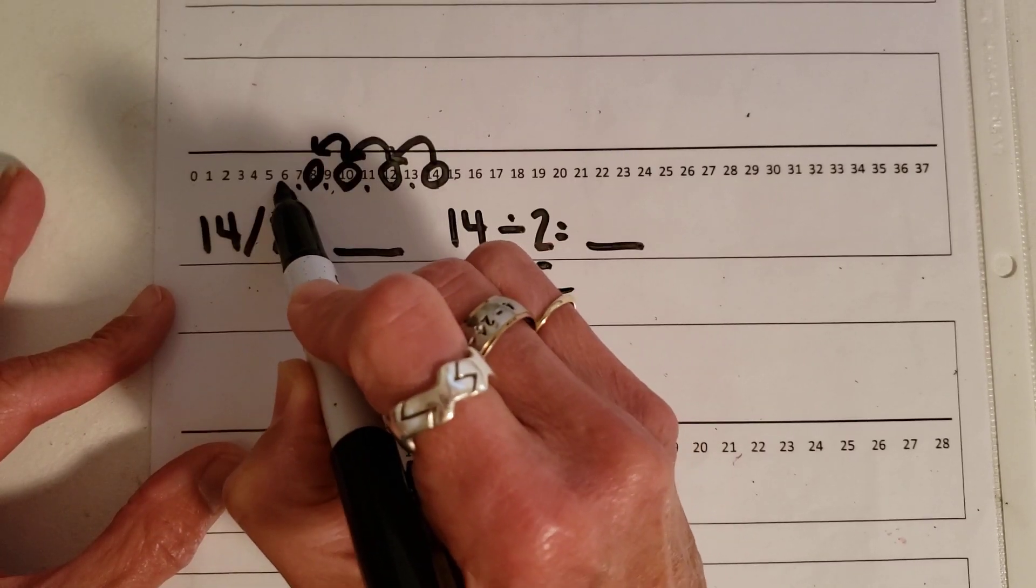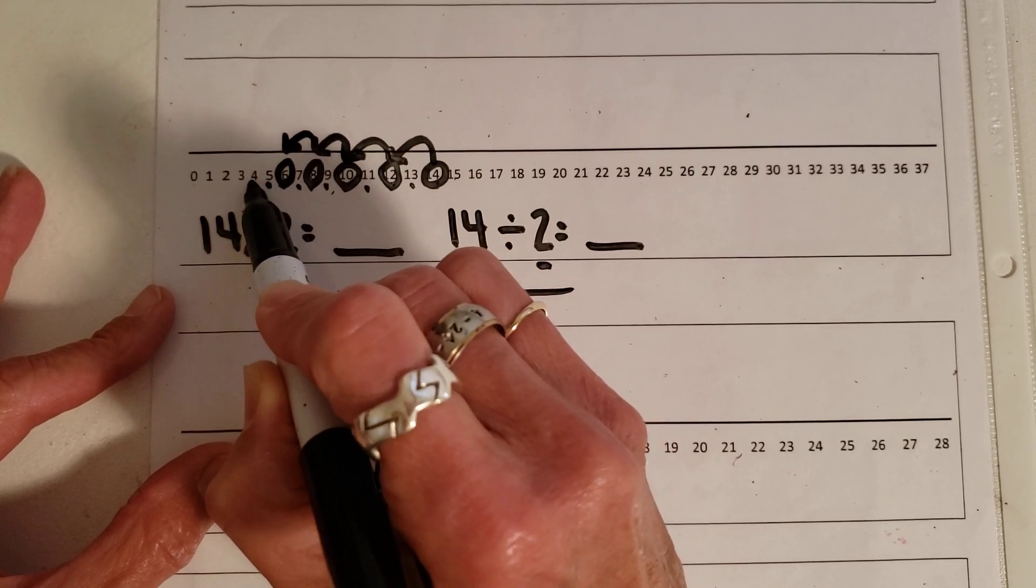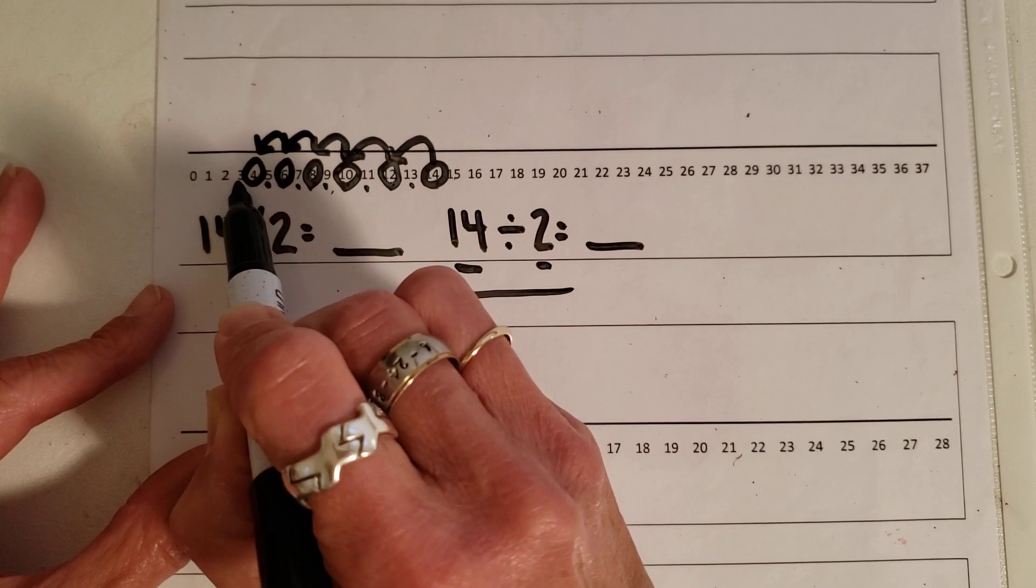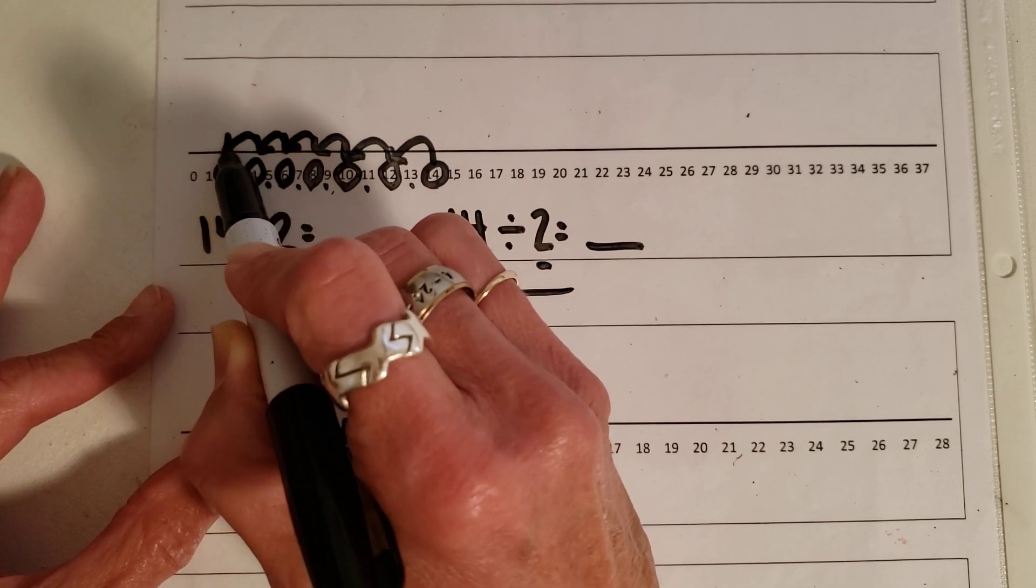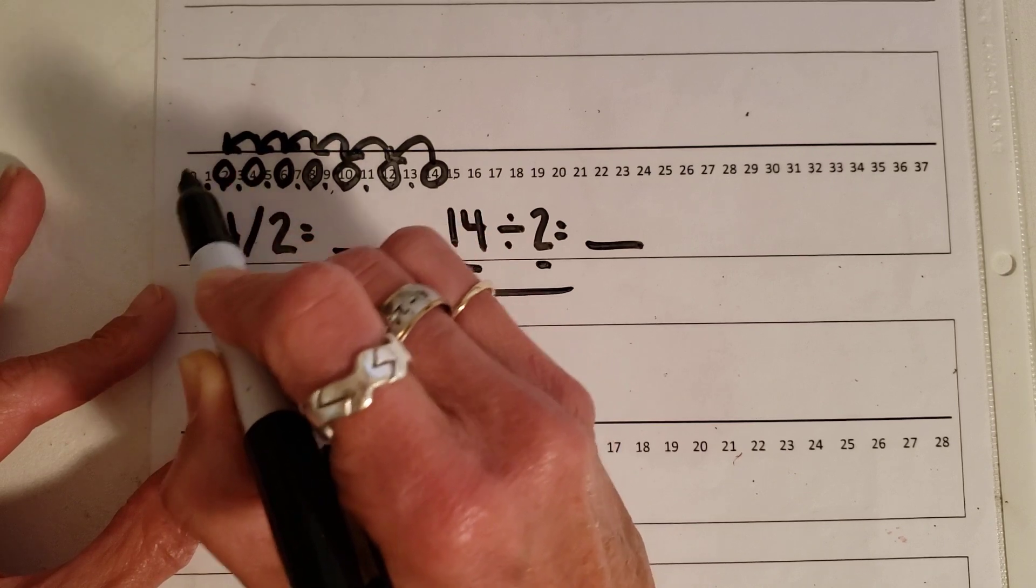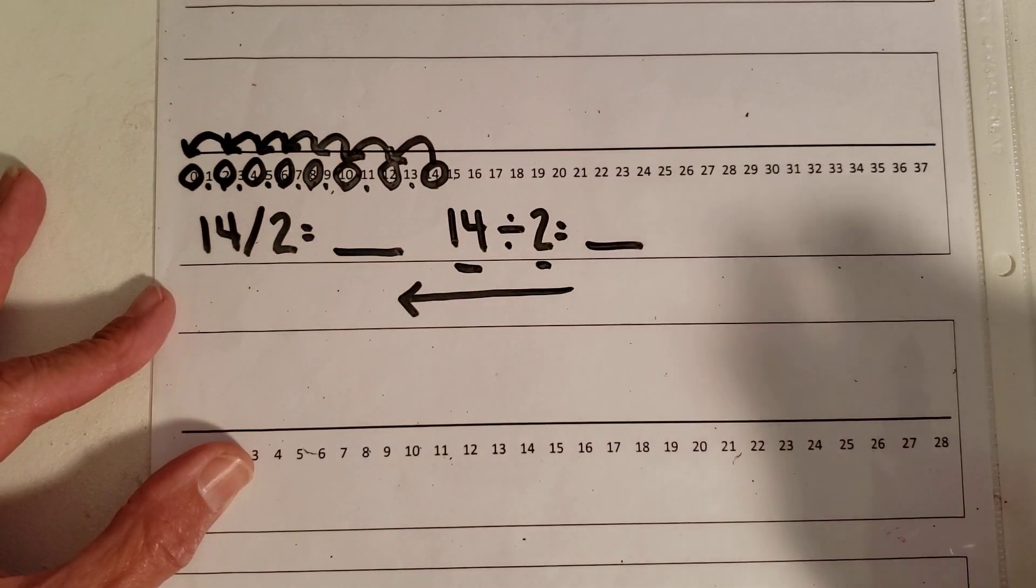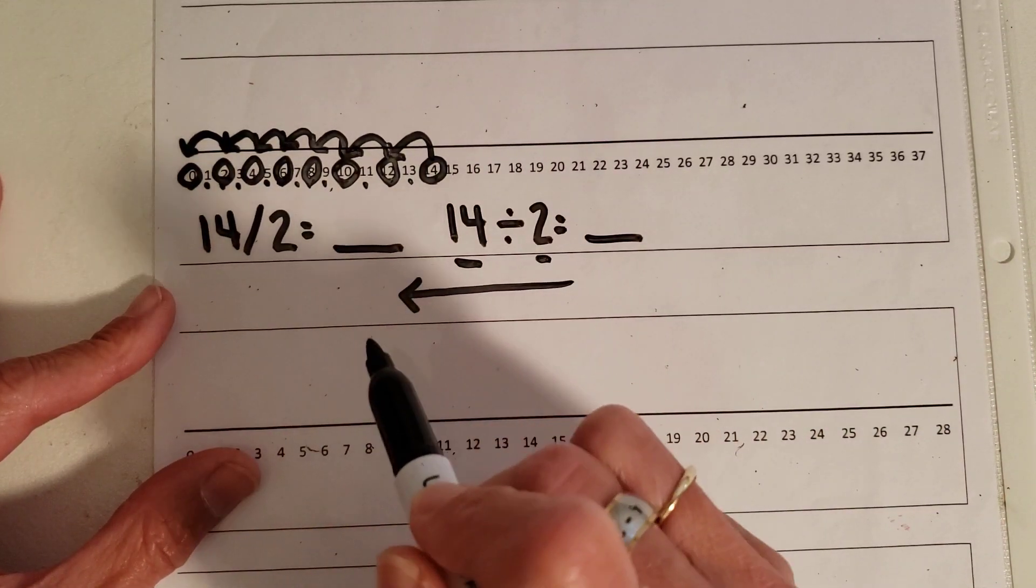1, 2, I'm going to hop to my 6. 1, 2, I'm going to hop to my 4. All right, 1, 2, I'm going to hop to my 2. And then 1, 2. If you can see that you get all the way back to 0, then you have done the correct dividing part, if all of them have equal amounts.